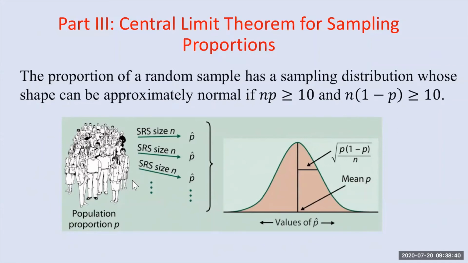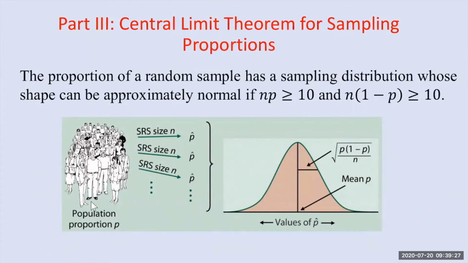For example, here is the population. Suppose the proportion of the population who has a master degree is 48%. If I say that, then the value of P will be 0.48. That's your proportion. If I say the proportion of the population with master degree is 48%, then the value of P is 0.48. So if your P is 0.48 for this group here, the value of Q will be 1 minus 0.48, which is 0.52.